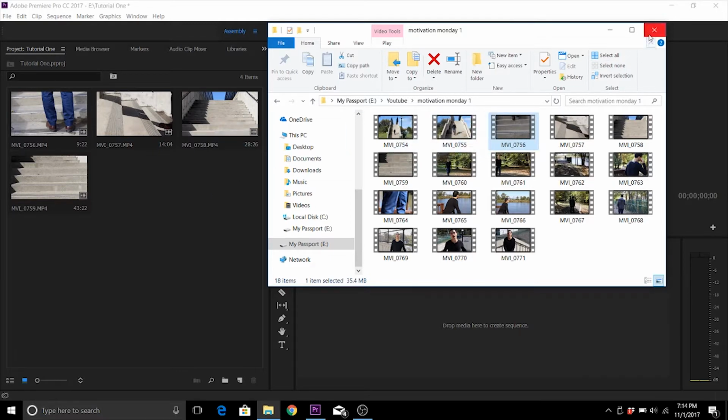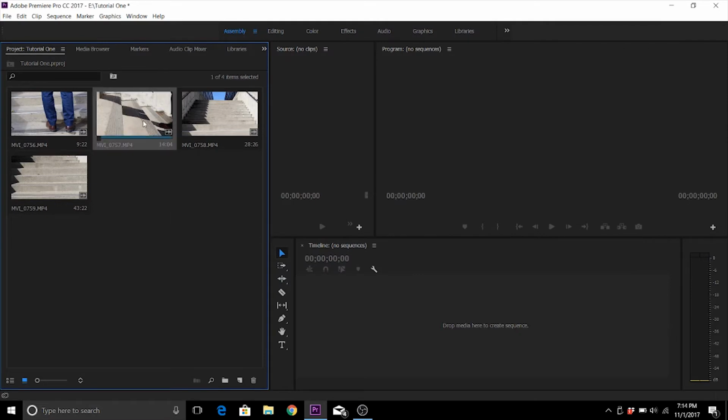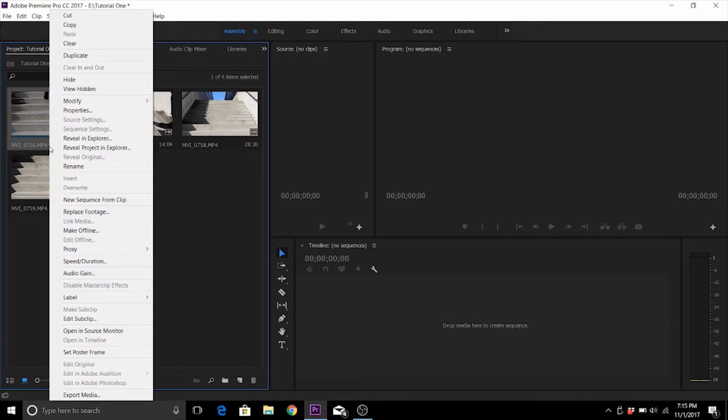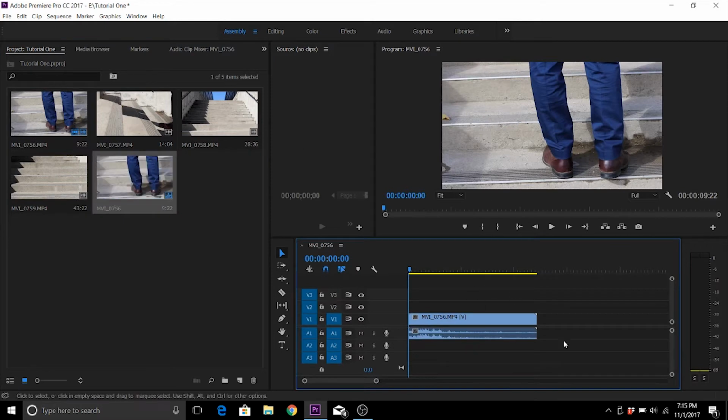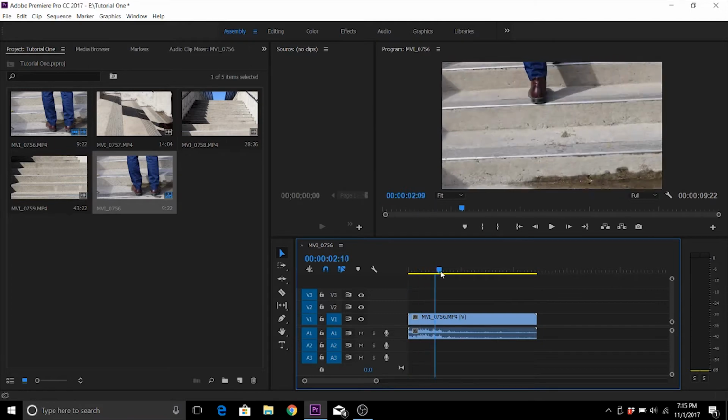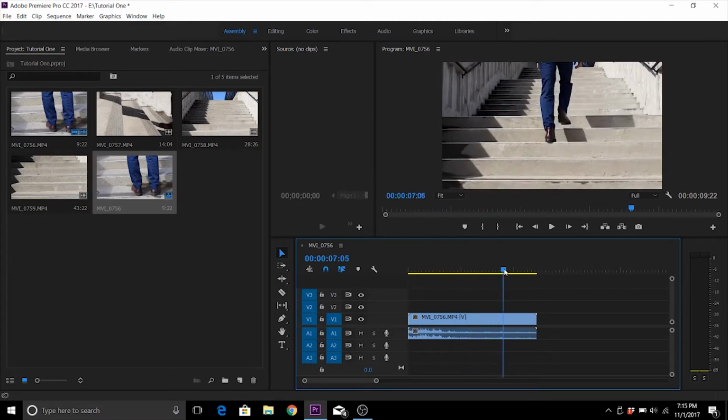Now, what you don't want to do is take the file and just drag it to your timeline. The timeline is where you're going to do all the editing and the cuts to your video, and you'll be able to preview what you're doing on this side. You'd never want to take the first video and just drag it on because you want to create a sequence. The way you create a sequence is by grabbing your first video, let's say I want to start with this, and then right click and press New Sequence from Clip. Now this creates a whole sequence here at the bottom right. We'll just skim through it real quick. This is just someone walking up the steps.